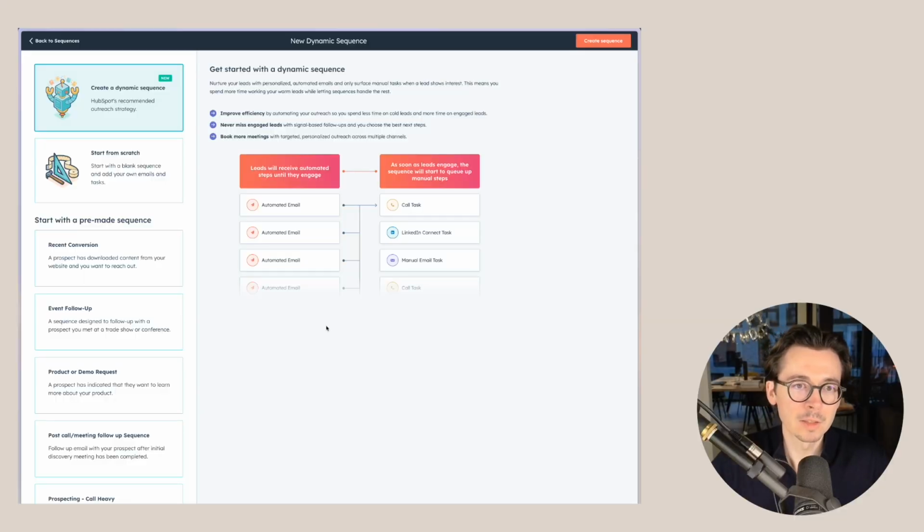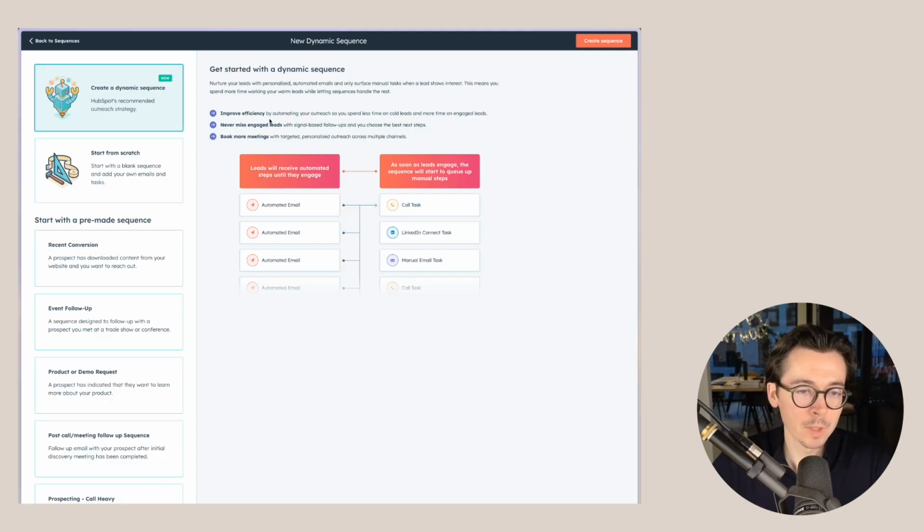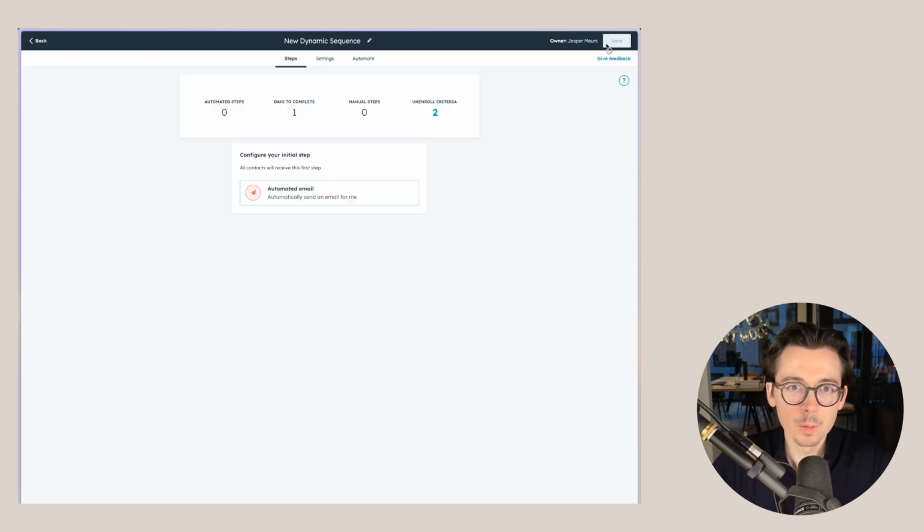As it says here at the top, it really focuses on improving efficiency for sales reps, because your contacts will receive those automated emails, and until they take certain actions with those emails, they will just keep getting those automated emails. And then when they take the necessary actions, we will go into the manual tasks. For this specific video, I'll go into the dynamic sequence since that's the newest one. So I think most people want to learn how this one works. So we'll create a new dynamic sequence.